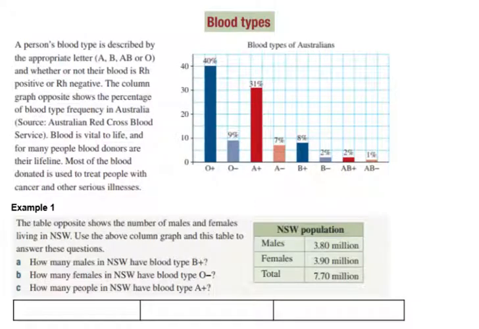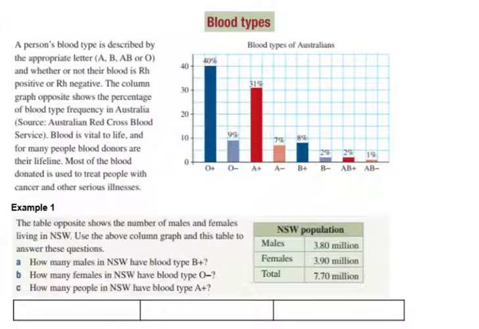So this is lesson 8 in our chapter on probability, and it's called blood types. And essentially it's a practical application of how we use probability in the real world. The questions are very simple, and it's a very, very short worksheet indeed. So I'm going to show you the first example, and then you can look at the other questions, and you've got the answers there, so you can see how you're going, and we'll talk about it on Friday if you need to.